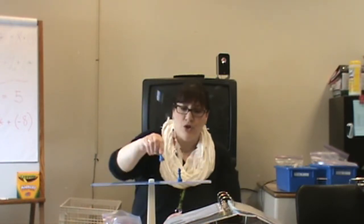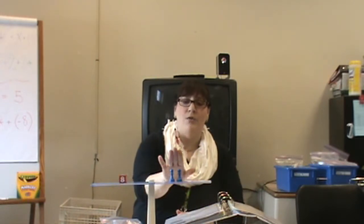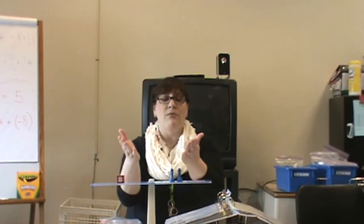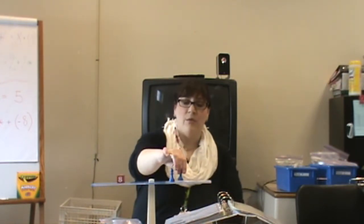So let's try this one. If I put 2 x's on this side and I put a positive 8 on this side, then what does each of my x's have to equal if we know that 2 x's equals 8? Both sides of the balance have to equal the same thing. 4. Have to equal 4. So we would have 8 equals 8.